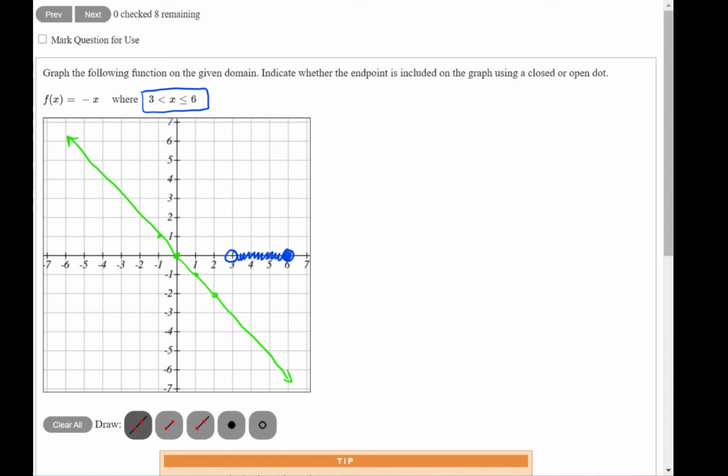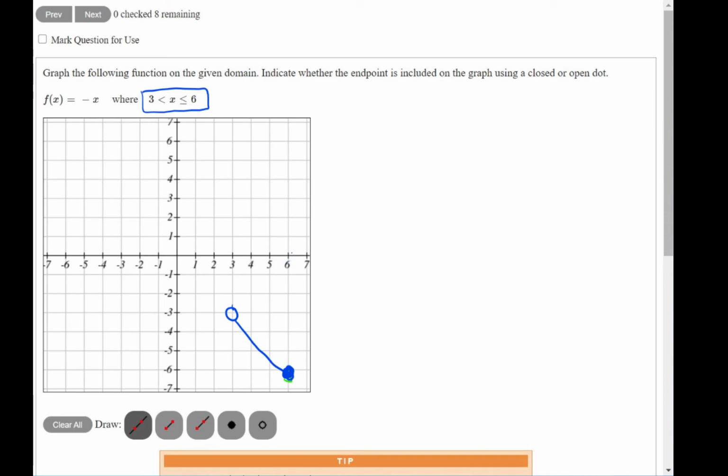So if I try and find the y value associated with this point, that's the start of my line segment here. The y value associated with this point is down here, and I might be off by one value, or maybe not. I think I'm okay. And then the segment connecting those is the only part of this line that exists. So all of this that I did in green isn't actually part of the line. And of course, neither is any of this other stuff or the domain I drew in. I just am using that for reference.